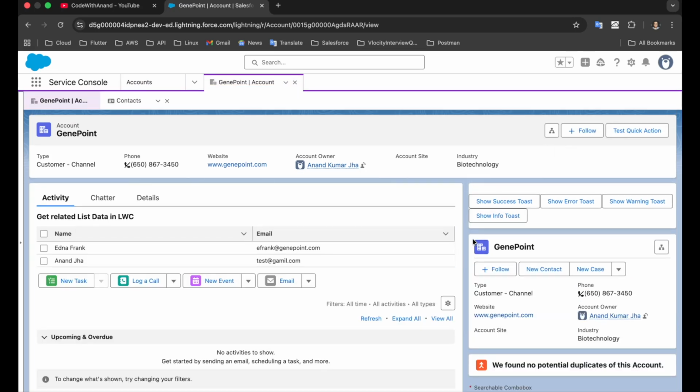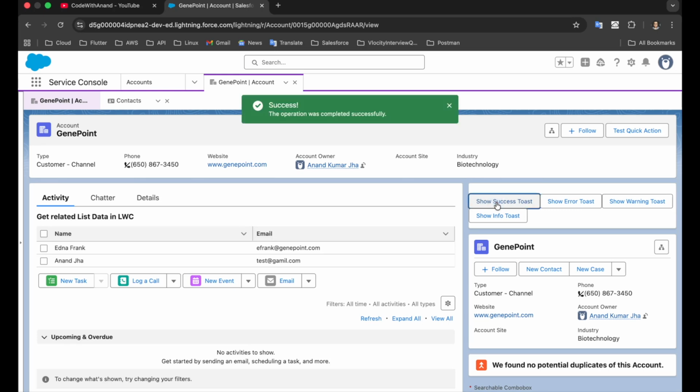Now you can see only this success toast button is configured right now, and we will configure the others as well. Let's click on this button and see whether the toast is displayed. As soon as I click here, the toast is displayed. Let's click one more time. You can see this is getting displayed.